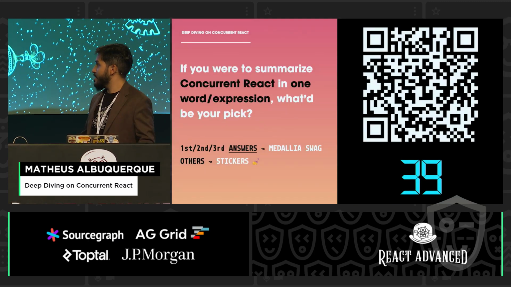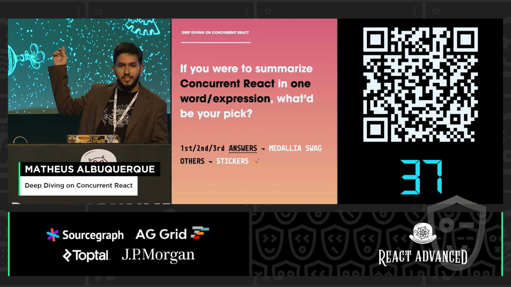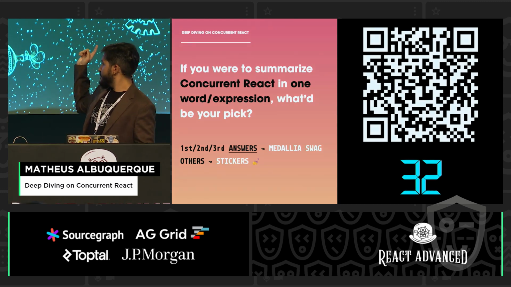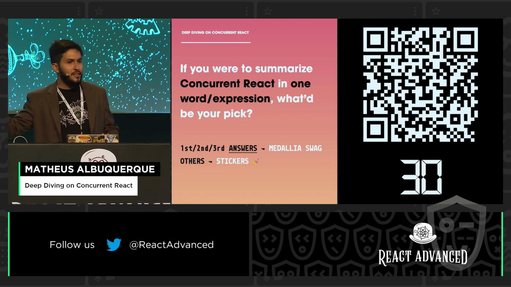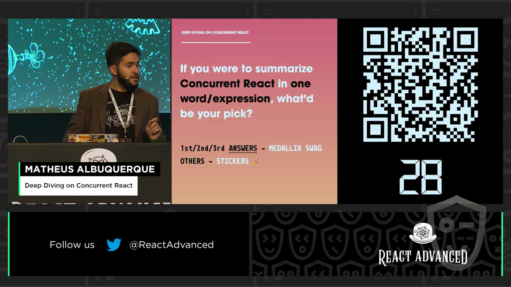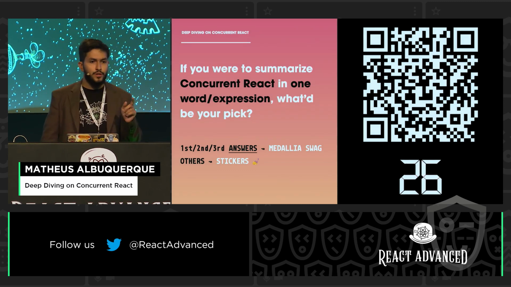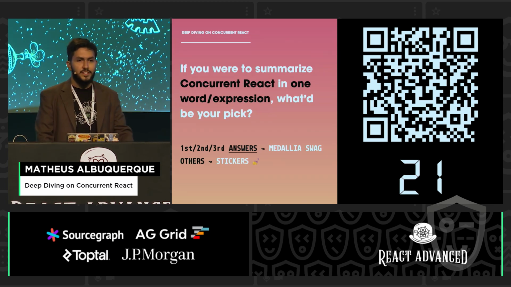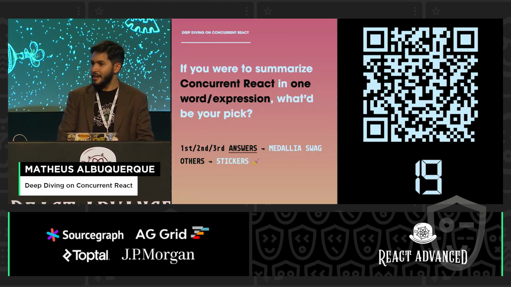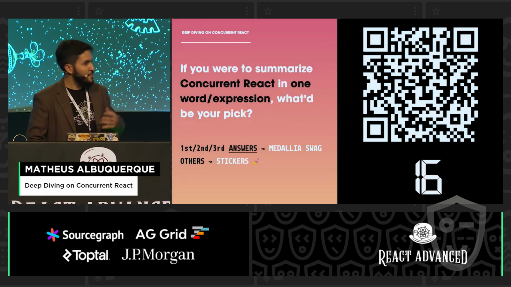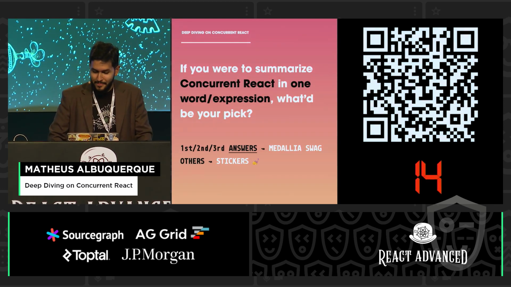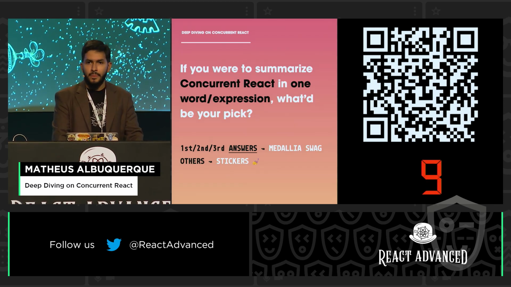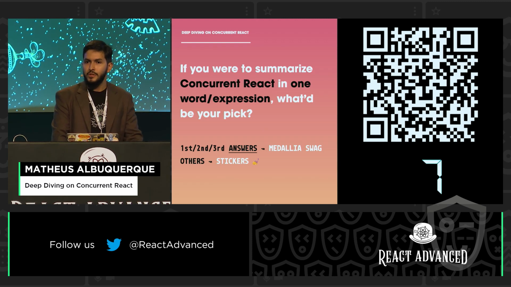So for that, I really want to have your help. This is a QR code for you to input your opinions, and I have 30 seconds. I'd love to hear from you. What do you think about Concurrent React? One word, one expression, what it's all about. It's funny because 40 seconds sounds like a lot of time, but when you have to strike up a conversation in the meantime... another 10 seconds to go. I still see some phones.